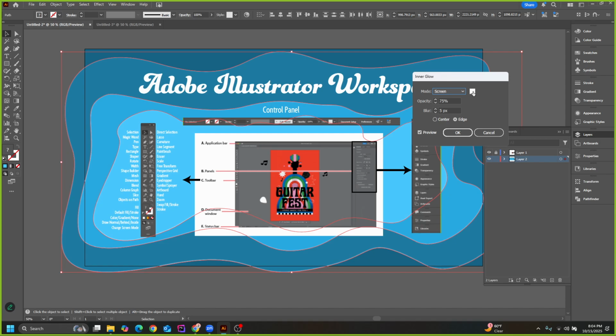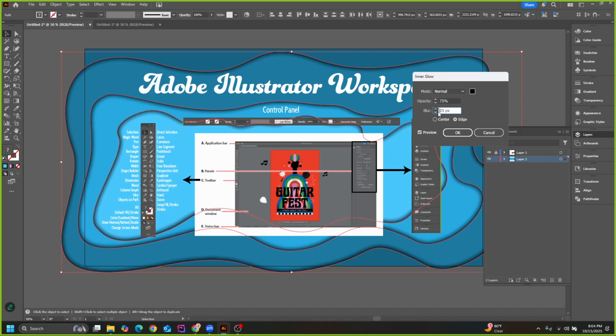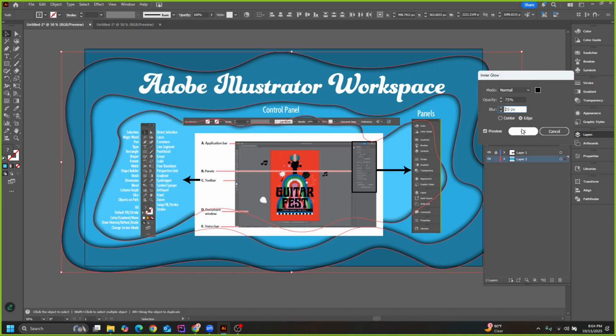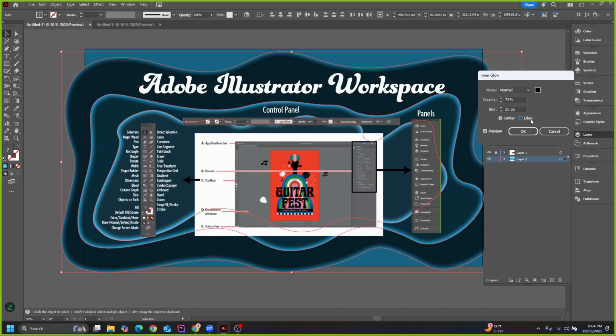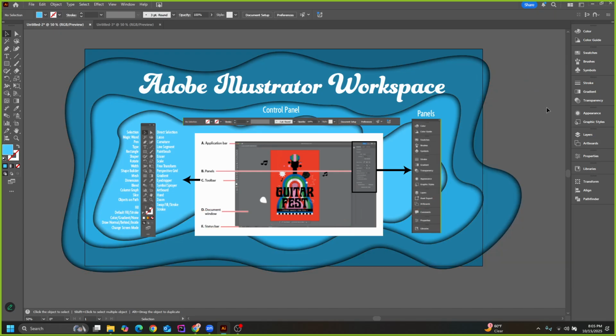But we're gonna change the glow to basically be a shadow by making it a dark color. Let's do normal, increase the blur. Do I have this right? I think I got it backwards. Let's see what this looks like.